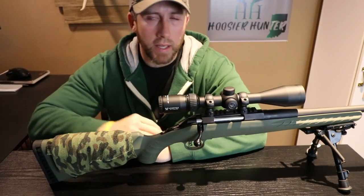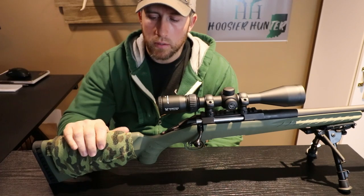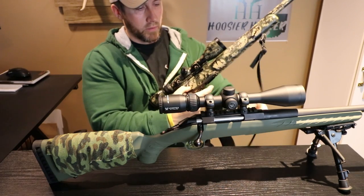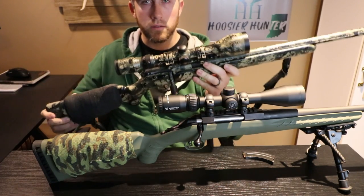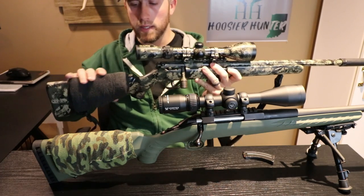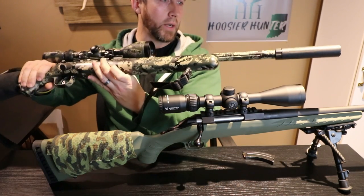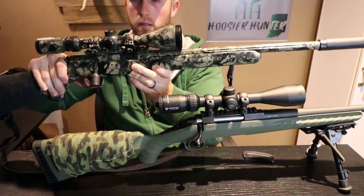I've done this to a lot of my rifles and I like how quick and easy it is. It's just nice if you don't have the funds to buy a full chassis with adjustable cheek pieces, or you don't want to drill into your stock and you just like to do things on your own — this is a quick and easy fix right here. I've got my Savage FVSR right here and I went with all black on this one. I've killed lots of squirrel, beaver, and a bunch of different stuff with this. The comb height on these Savage stocks is even worse than what was on this Ruger American Predator, but I added a little bit of height to that. I've got my suppressor on it and I did a DIY camo paint job on this.